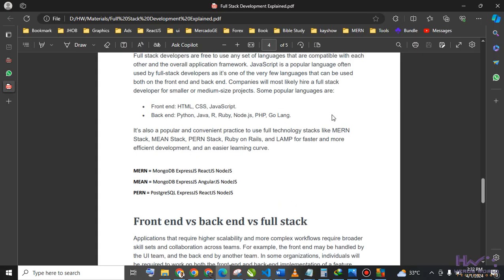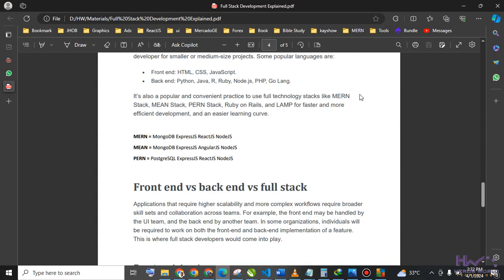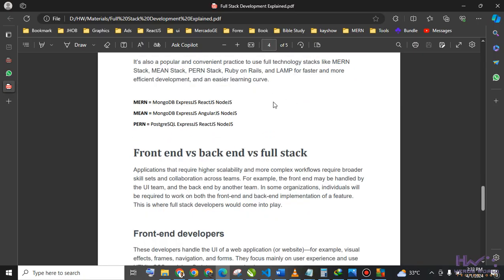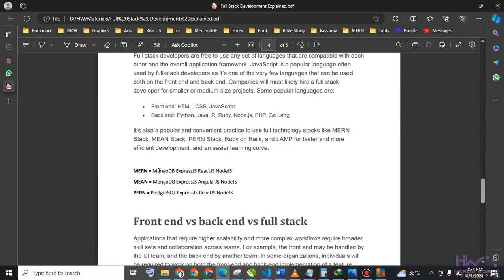So I really want you guys to take some time to go through all of this document. I explained some things in it. I also talked about different technology stacks that we have. We have MERN stack, MEAN stack, PERN stack, and a whole lot of them. The stack that we are following is MERN stack. MERN stands for MongoDB, Express.js, React.js, and Node.js. So if you are using MERN stack, it means that you are using React for your front end, Node.js and Express for your back end, and MongoDB database.